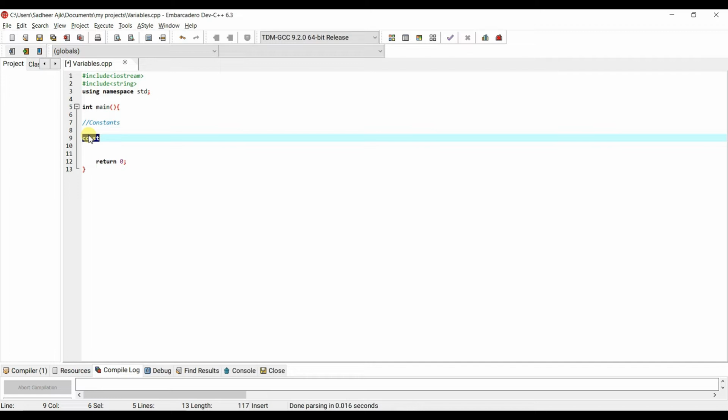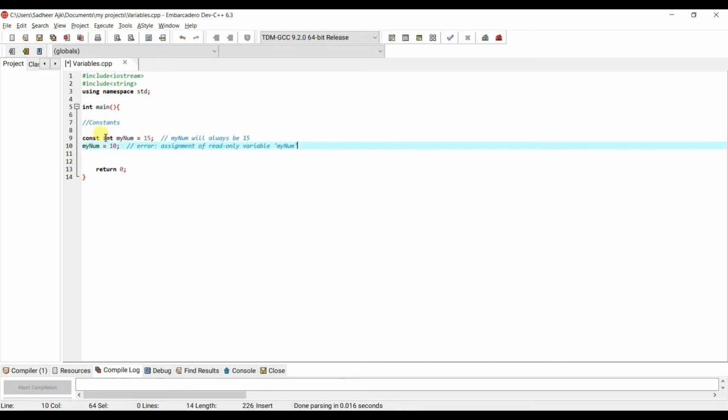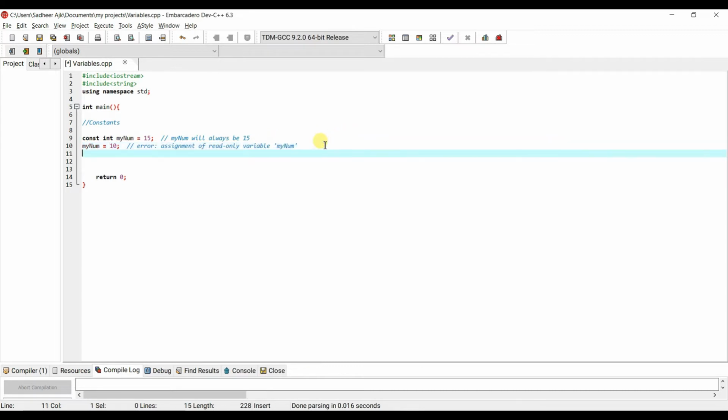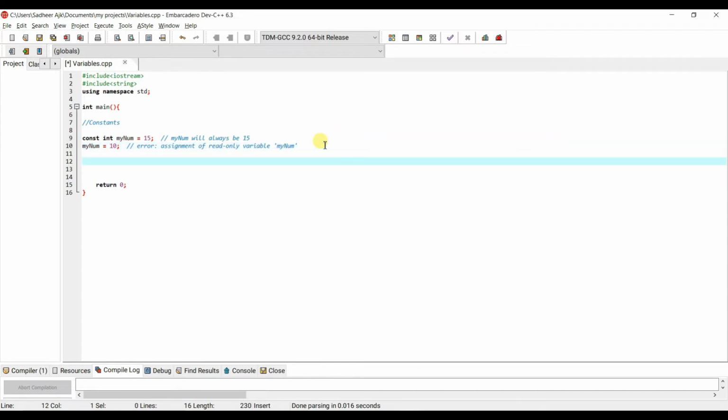Here is a simple example of a constant. const int myNum equal to 15. The number will always be 15. It cannot be changed. If I put myNum equal to 10, then this will be an error: assignment of read-only variable myNum. So a constant can be an integer type, character type, or any other data type like double, float, etc.